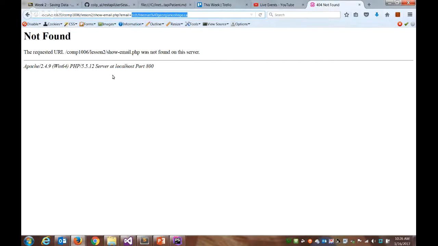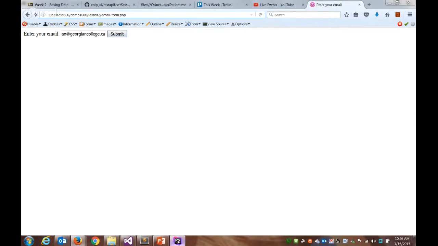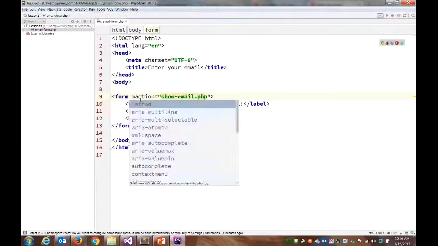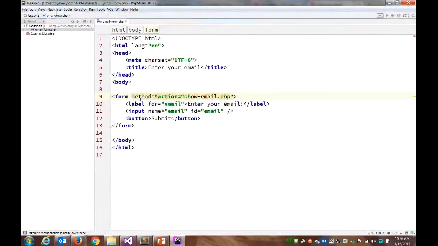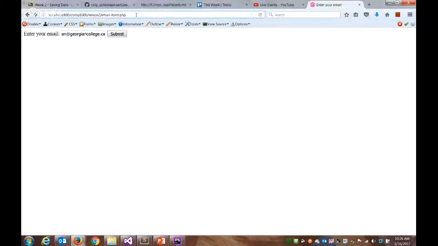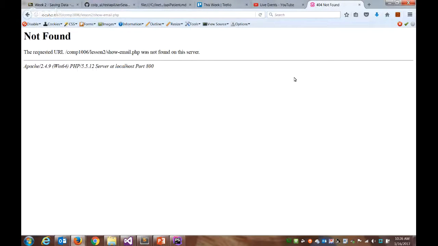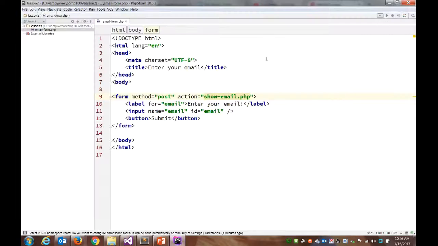So my form inputs will show up as part of my address bar unless I specifically declare my form method as post. So in this course, whenever we create forms, very rare exception, we're going to want to use post instead. That way the form inputs don't show up as part of our address. So now we put it back to post. And our page is loading show email and sending our form input. So now we just need to build show email.